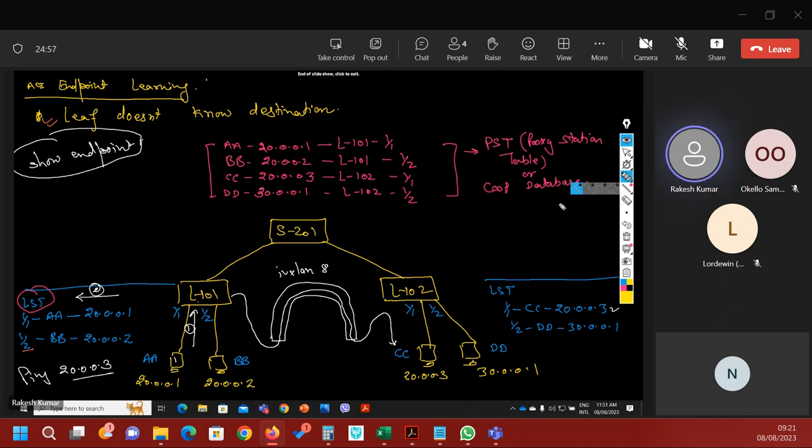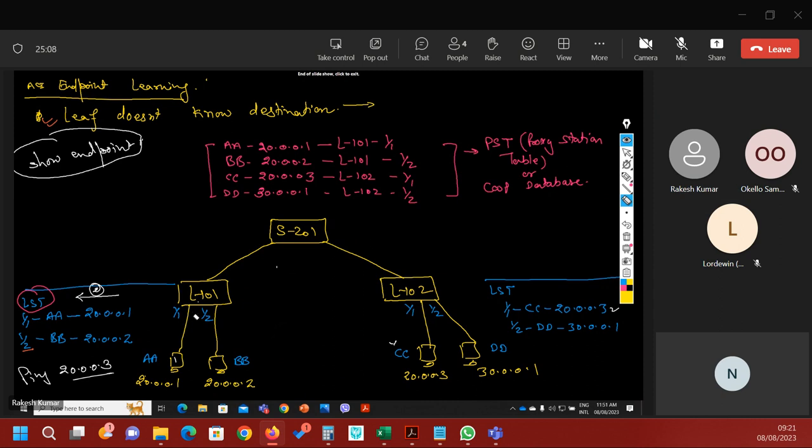Okay. So here, what will happen? Let's say you ping 20.3. So what will happen now? The traffic is forwarded here. Okay. It checked the local station table. It is not having the information, not in the LST, not in the GST. Then it checks the BD option. What is the BD configuration? Under the BD, there are two options. One is hardware proxy.